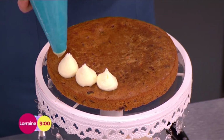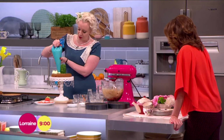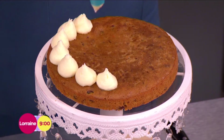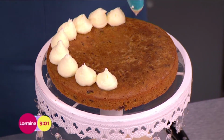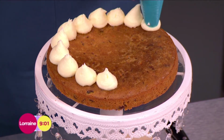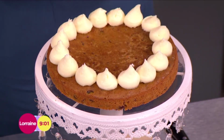So the recipe for this cream cheese frosting is on the website. It's an equal mix of unsalted butter, full-fat cream cheese and icing sugar. But because there's so much fruit in the cake, I think we can allow ourselves... You're allowed. It's nearly the weekend. It's Friday. It's fine.